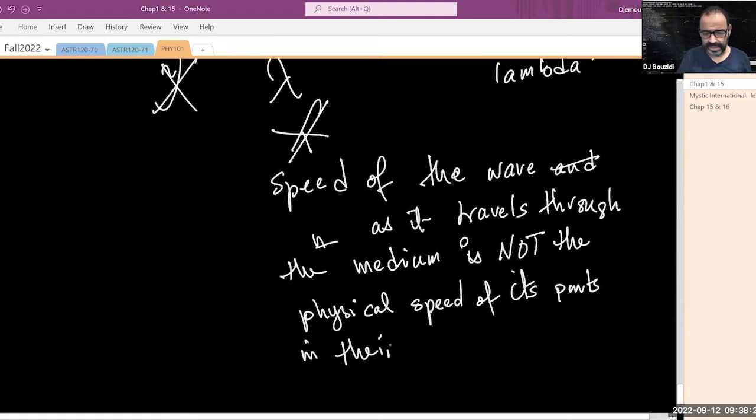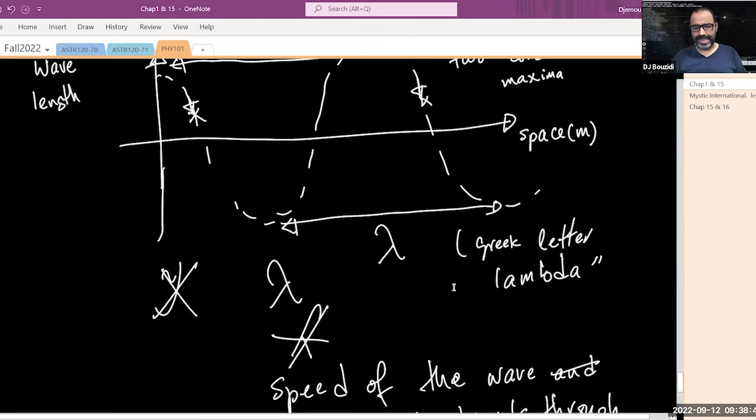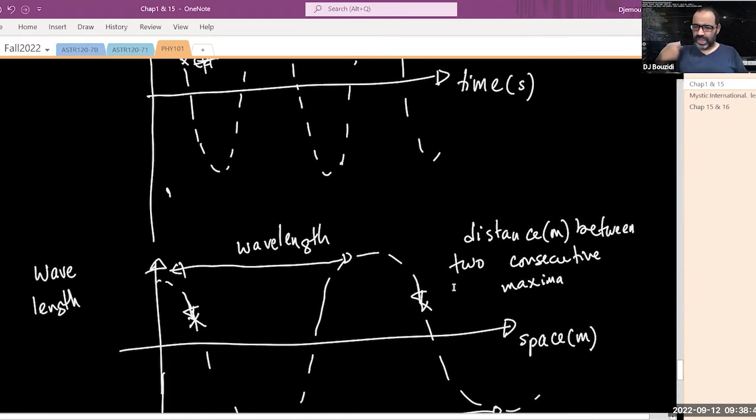I hope I made it clear in the explanation that there are two things in here to take into account. First of all, there is an oscillation up and down, but that oscillation is traveling. That is the one we're referring to for the speed of the wave itself. Okay, that is the wave. So if you're asked again, what is going on in this situation is that the wave takes that energy that you're creating in one end up and down and puts it on the other side of the medium. So what is actually being transported in the case of the wave is energy. So the speed in this case is the speed with which the energy is propagated.